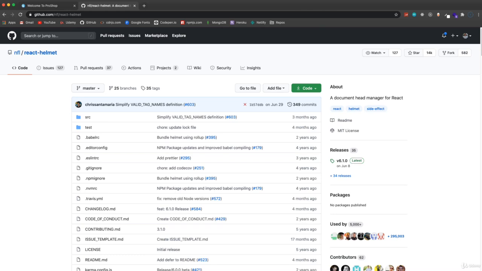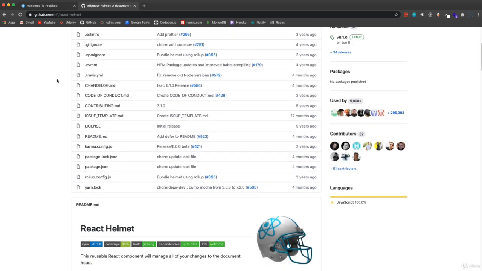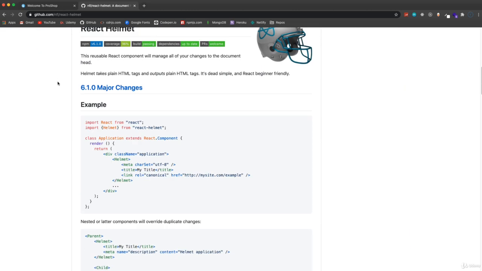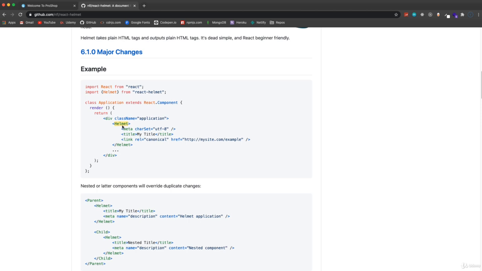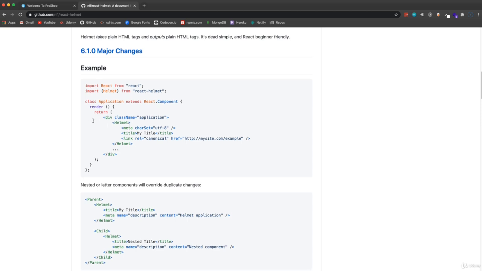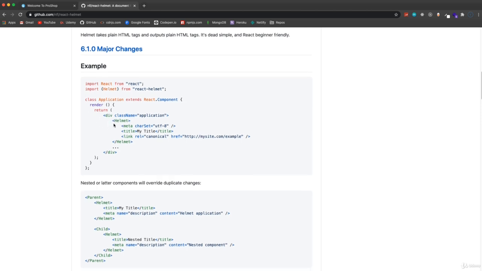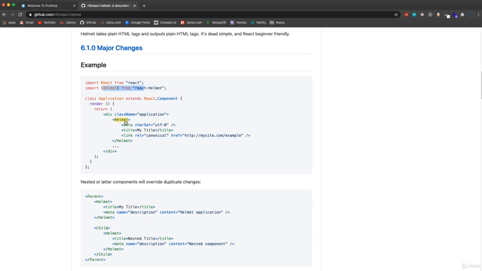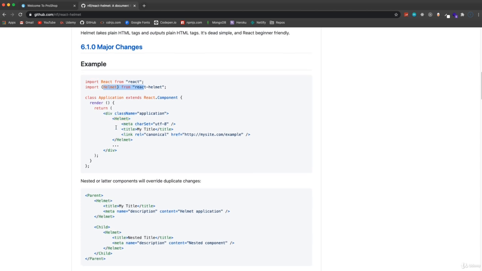Okay, so now I want to add custom page titles for our application, and we're going to use something called React Helmet. Basically, it allows us to add custom meta tags on certain pages or certain components. We bring it in, and then we have this helmet tag. In here we can put a title. We can also put meta tags like the character set and so on. We can put link tags.